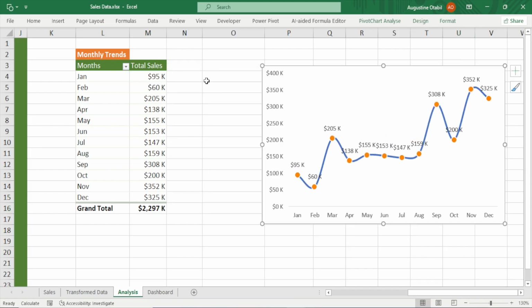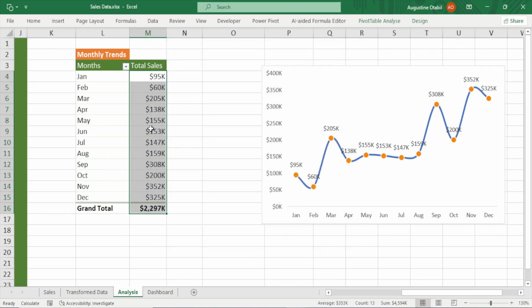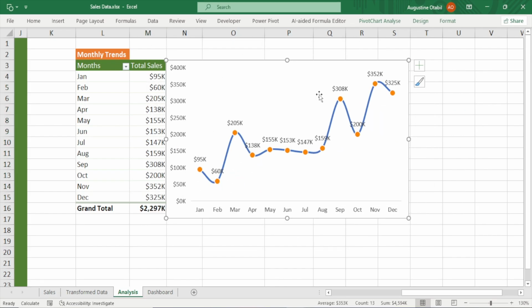okay, for now, this is what I'm going to do. You see, I don't want a space between the number and the key, right? So let's select it once more. Control 1. Then we will have the same thing here. Just make sure you delete the space between them. Delete the space and then hit OK. So now we don't have any space here. When you check the chart too, we don't have any space between the number and the key.